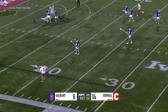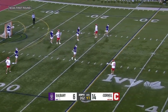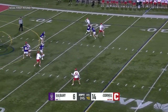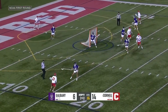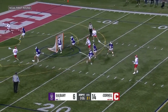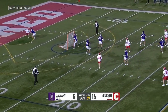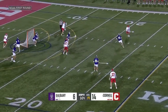And everybody was dogging the ACC, and rightly so, after Duke and North Carolina lost. But Syracuse found a way to win, and Notre Dame knocked off the Big Ten champs. How many does the ACC get to championship weekend? And then Cornell and Princeton. Can the Ivy League get 2 to Gillette? Those are some loaded quarterfinals, though. Yeah. So I'm looking over that. Oh, yeah. But it's balanced. It's a balanced year for all the conferences. Ivy League, Big Ten, ACC. Obviously, you got Richmond in there.